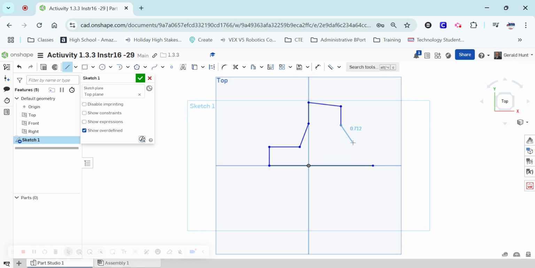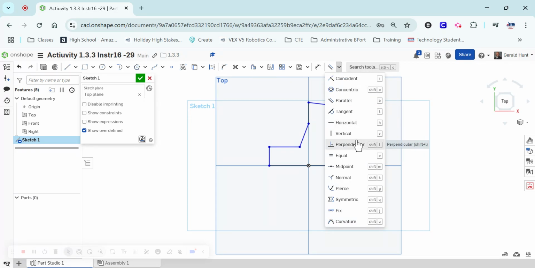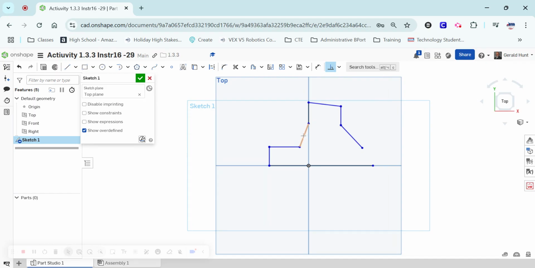So right here, going to escape, and then I'm going to click the perpendicular constraint. Line 9 says enforce a parallel constraint with line 3.